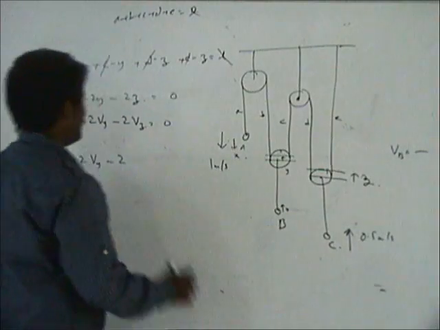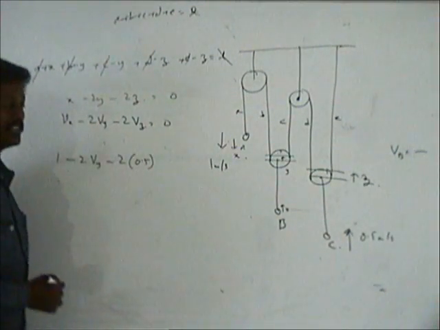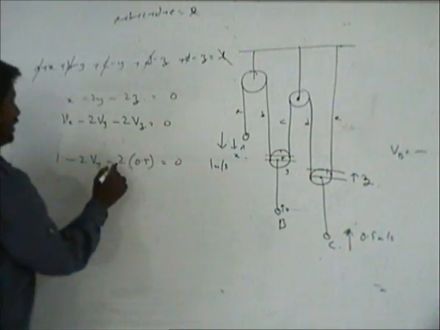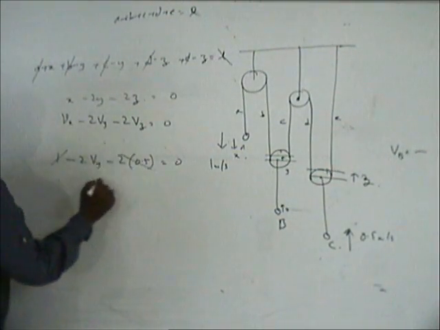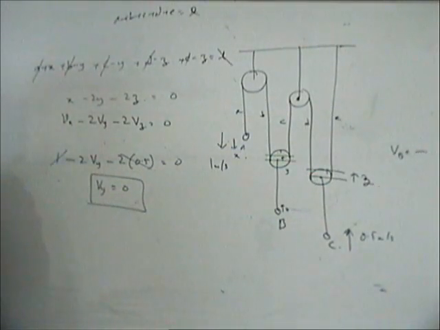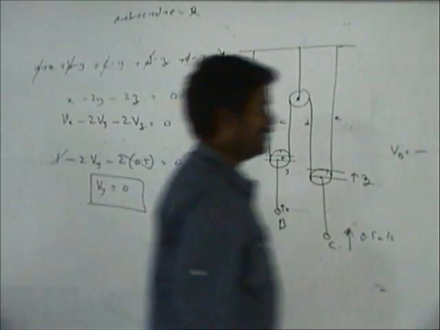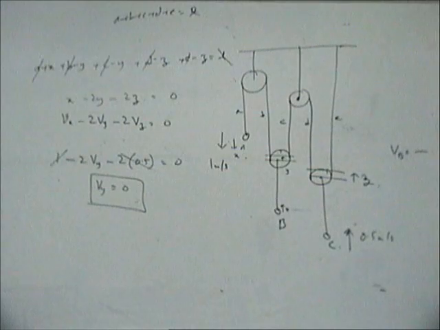Therefore, what we write, 0.5, because that is the most important point, otherwise the whole answer goes wrong. Now these two get cancelled. Vy is 0. In other words, at that instant, the block is at instantaneous rest. Very important point. So here in this problem, what we come to know is the constraint equation. The string length cannot change at any moment.